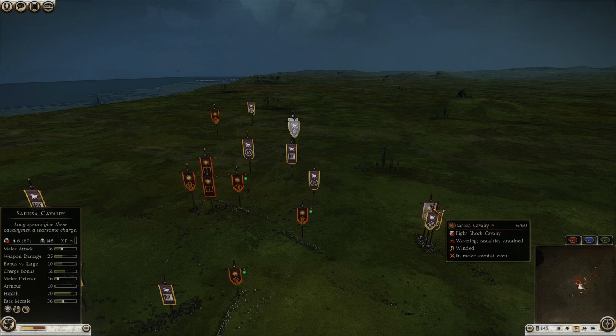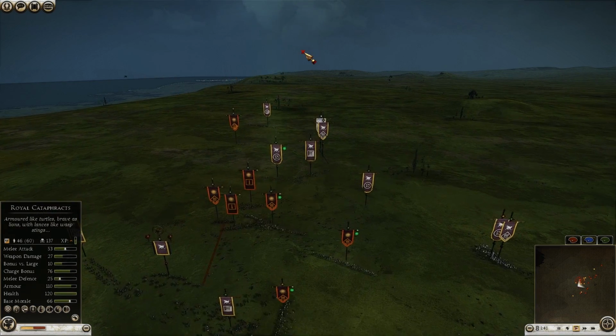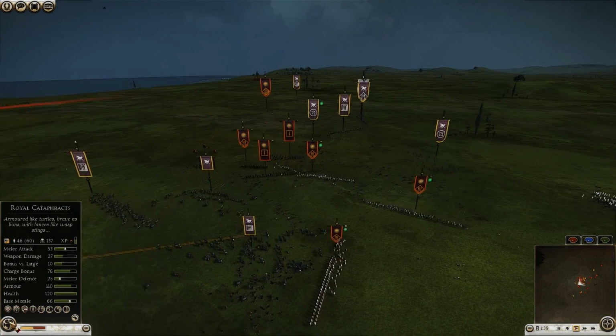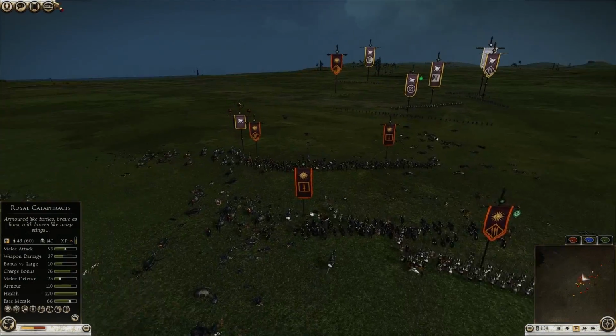Meanwhile, his Sarissa cab have actually done pretty well, and they managed to tie down a lot of my units. 148 kills with Sarissa cab with a 400 talent, the shittiest shock cab in the game, barring like Sarmatian lances or whatever. But he's done really well. Philippe has done really well with those units.